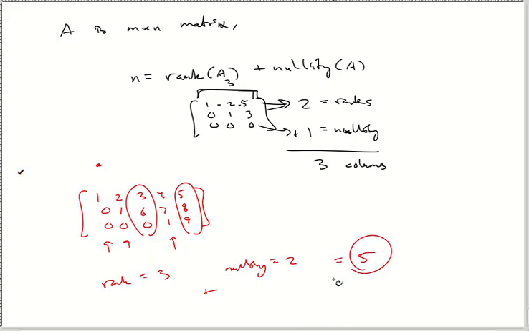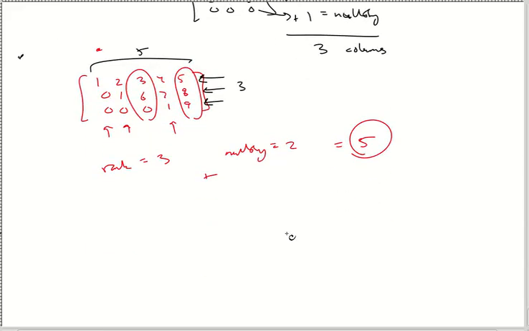I'm going to keep going here. You can also see that we had 3 rows that were non-zero, correct? 3 rows that are non-zero. Well, we know that we have 5 total, so what would be the nullity? Well, 5 minus 3 is 2. Okay, so that's another way to do that. There's a lot of ways to find all these numbers. I don't know why I put a line there. We're going to actually do some math now.